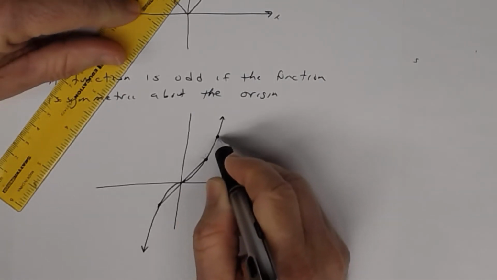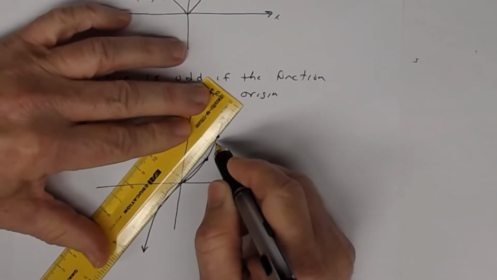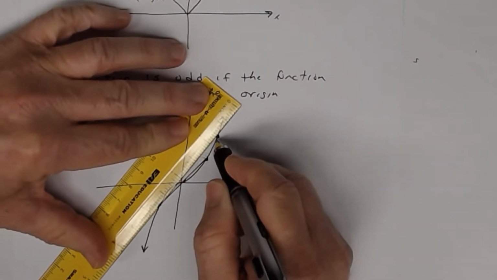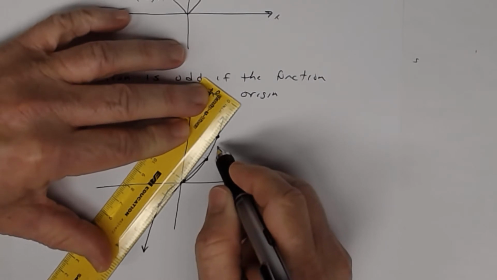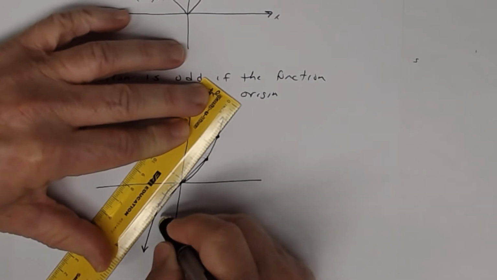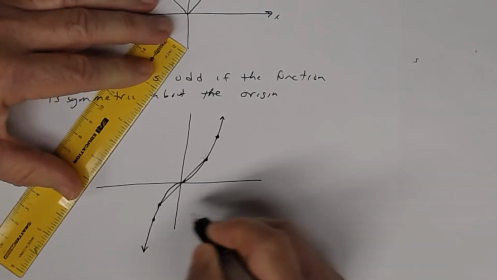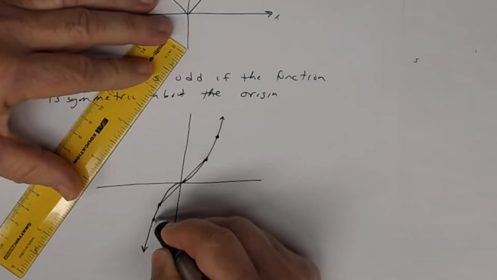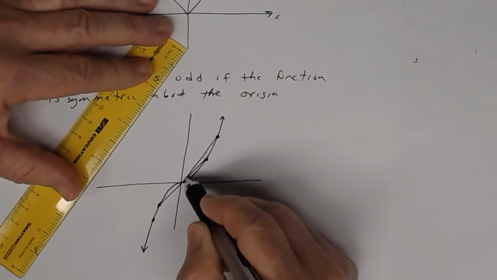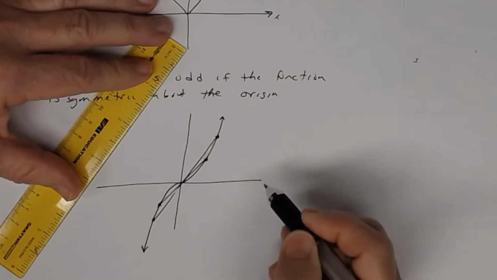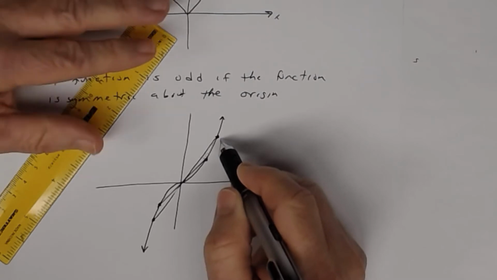If I take this point here, reflected about the origin, see I'm going about the origin, right? I didn't draw this very well. Let's do this again. I should get this point right here. Okay, so that point reflected about the origin becomes that point. So this distance right here should be the same as that distance. So in other words, I want you to notice this in terms of a point.